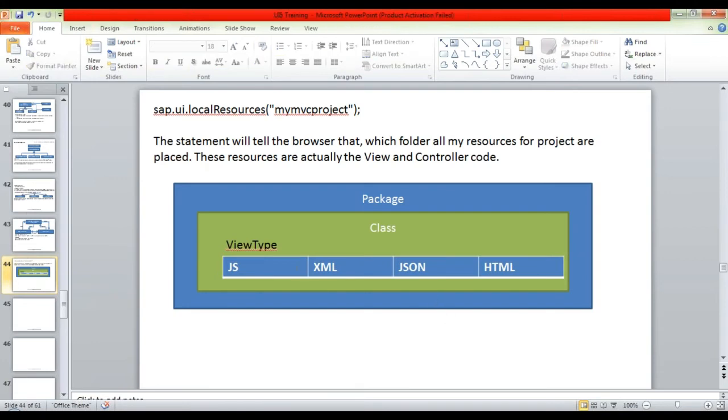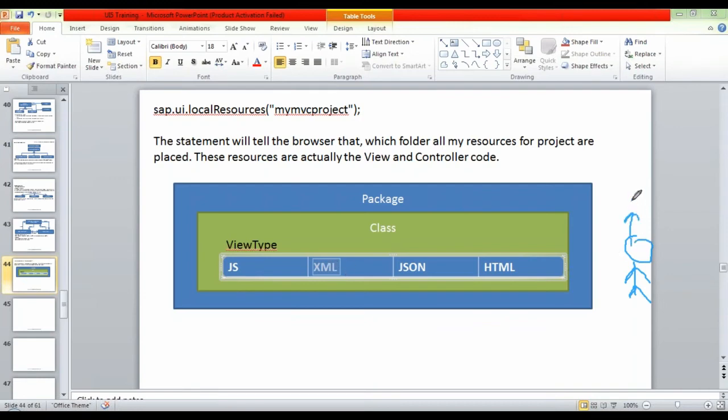Now if I want to refer to XML, what is the path I will take from outside? I'm an outsider. So if I want to refer to XML, how will I go to XML? How will you go to somebody's address? First you identify the country. After reaching the country, you will go to the city.